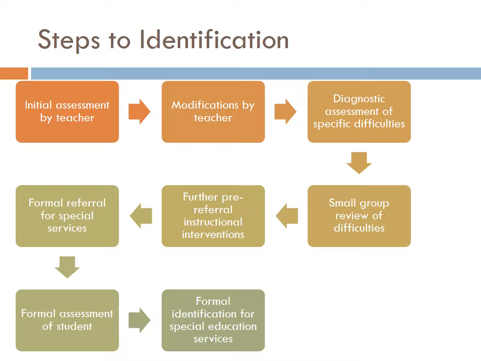You might take it further, if that doesn't work, to pre-referrals, instructional interventions, and formal referrals. At this point, the team would get involved. You might have the school psychologist, for example, do an IQ test, and there would be other specialists that come in and do some more formalized assessment to diagnose cognitive disabilities or emotional disabilities. And that might lead to formal identification for special education services. At that point, the student would most likely receive an individualized education plan with learning objectives, and there would be a team working to make sure that student receives specialized services.